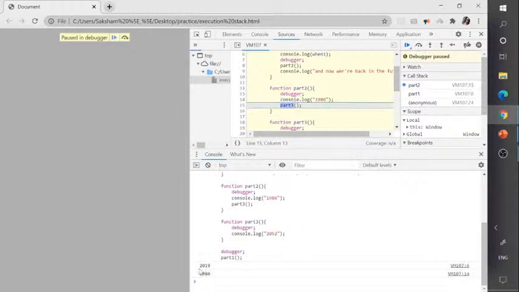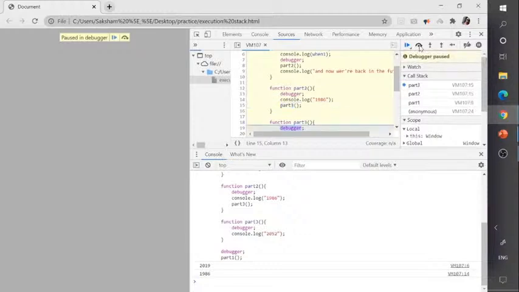You can see that we just console.log this statement, and we're about to execute the part 3 line. Now you can see the stack, one above the other.